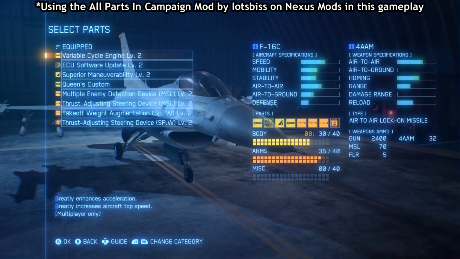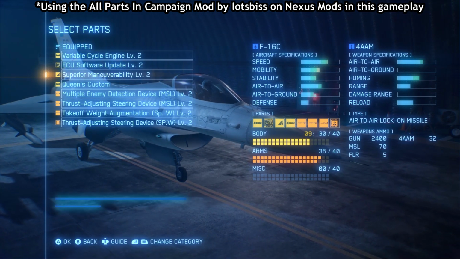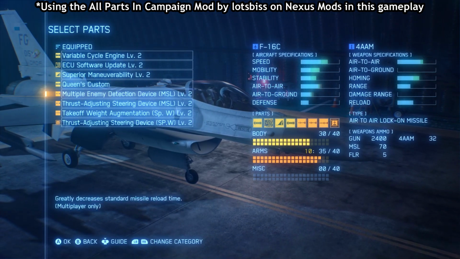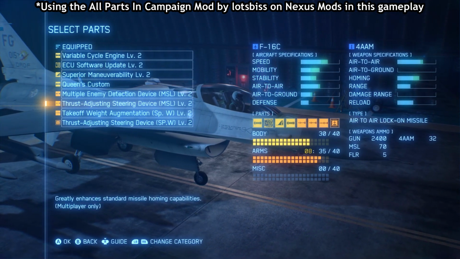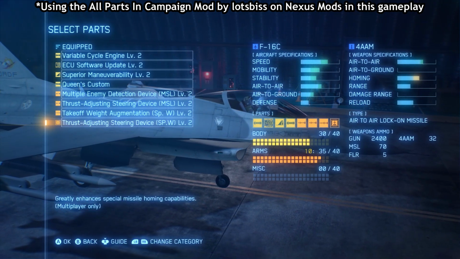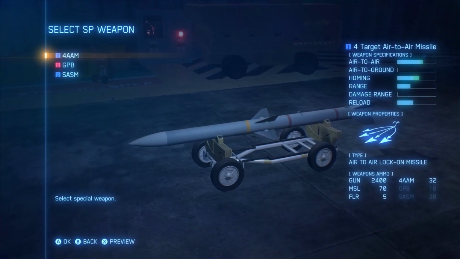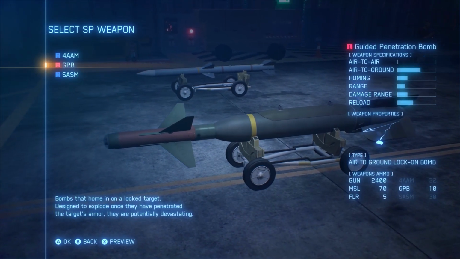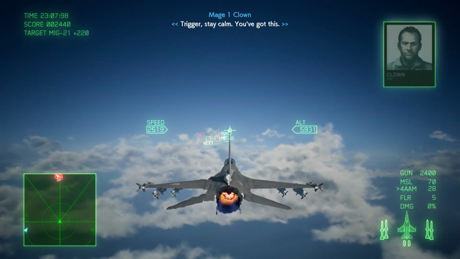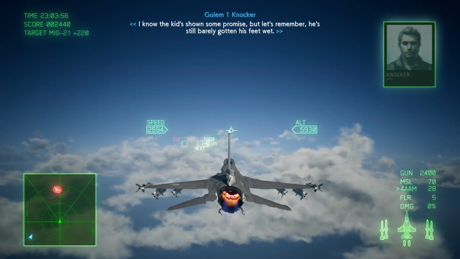Serving as the starter aircraft in Ace Combat 7 Skies Unknown, by default, this thing has strong speed and air-to-air capabilities, but not much else. As is the case with every aircraft in Skies Unknown, it's highly advised that pilots equip parts in order to boost the stats to be able to fly and fight more efficiently. And in combination with those parts, the special weapons on offer are solid: 4 air-to-air missiles, guided penetration bombs, and short-range aerial suppression missiles. Although it's primarily tailored towards air-to-air engagements, the F-16C can engage its fair share of ground targets as well, making it a solid starter aircraft for this game.